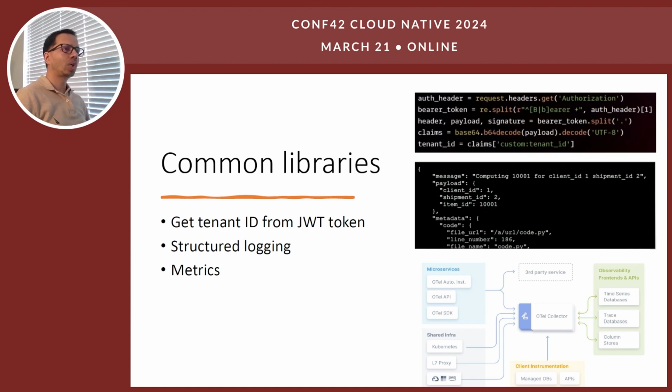So this is a common piece of code that we need to execute with each API call. So it's good to have this code in some shared library, and other services can use this code from that shared library. Another important thing is it's good to capture this tenant context in the logging. So we can always use some common libraries for structured logging, and we can capture all this tenant context in the log itself. Last but not least, we need to flow these tenant contexts to the metrics as well.